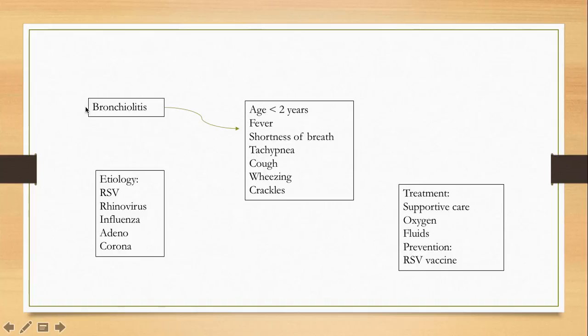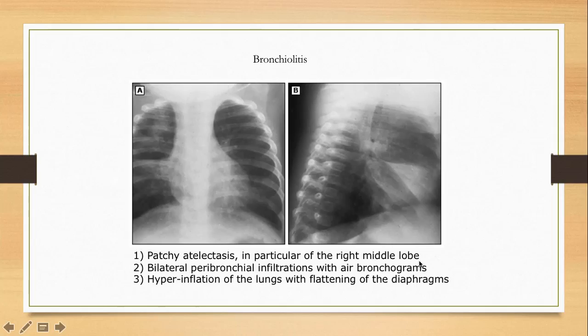Treatment, unfortunately, we don't have any antibiotics, of course, because it's a virus infection, so it's going to be largely supportive. A lot of these babies will need some oxygen, so they will need to be hospitalized for that reason, and they need to be monitored. We need to give them a lot of fluids, because that's what's going to keep them hydrated and back to recovery. And then the prevention is available, so we have RSV vaccine that we give to premature babies, and there is a specific protocol for it. So that's good news.